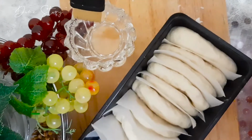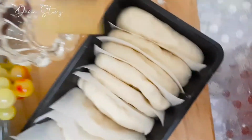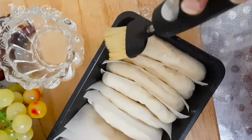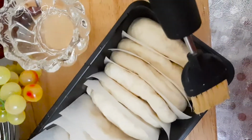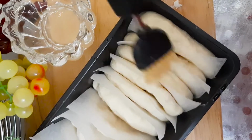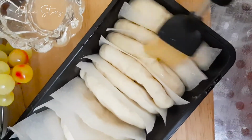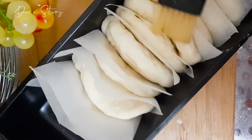On the top, just give an oil wash. So when we do the baking, on the top it will give a very nice brown color and crispiness. Cover this bread to prove for around 15 minutes, covered with a wet towel or wet cloth.